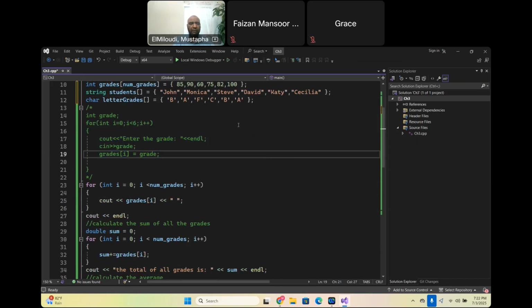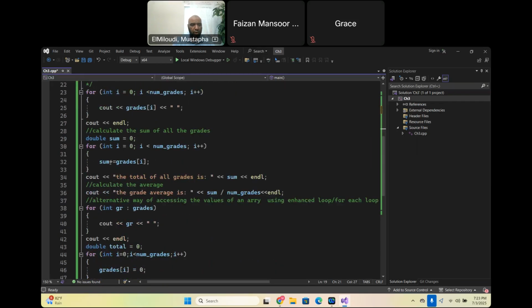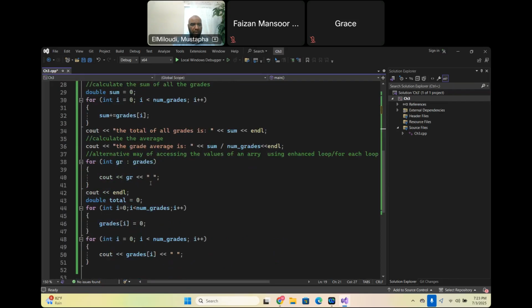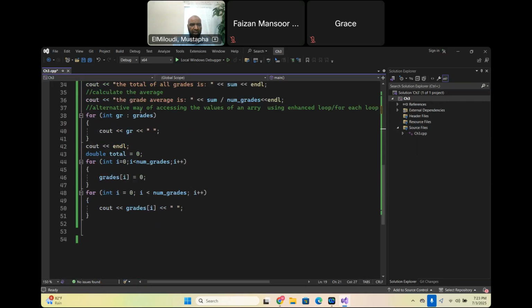So for example, if you have a bunch of salespeople and you want to enter the sales amount, how much money they made, you can do the same thing. In this case, most likely it's going to be double. And then also we learned how to add up these values. We also learned about an alternative way of accessing our values using the enhanced loop, as you can see. And I can use that one to access the values and print them. But remember, you cannot change them.